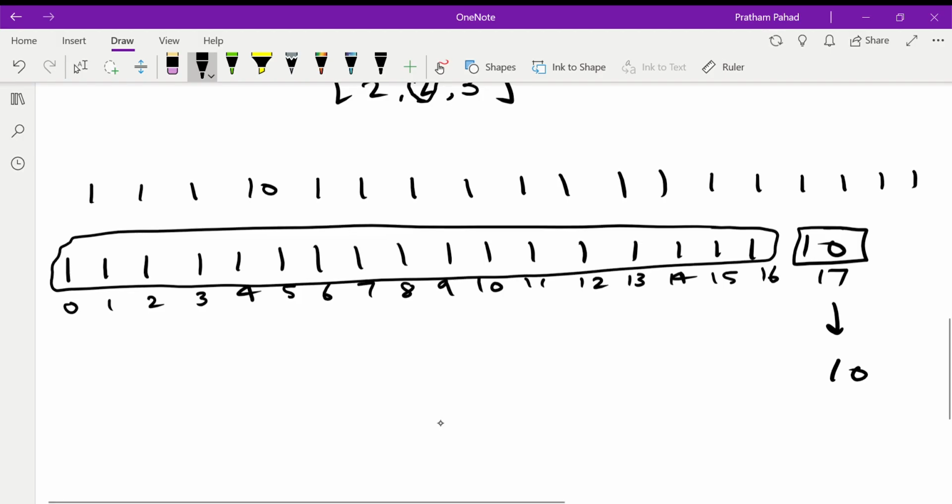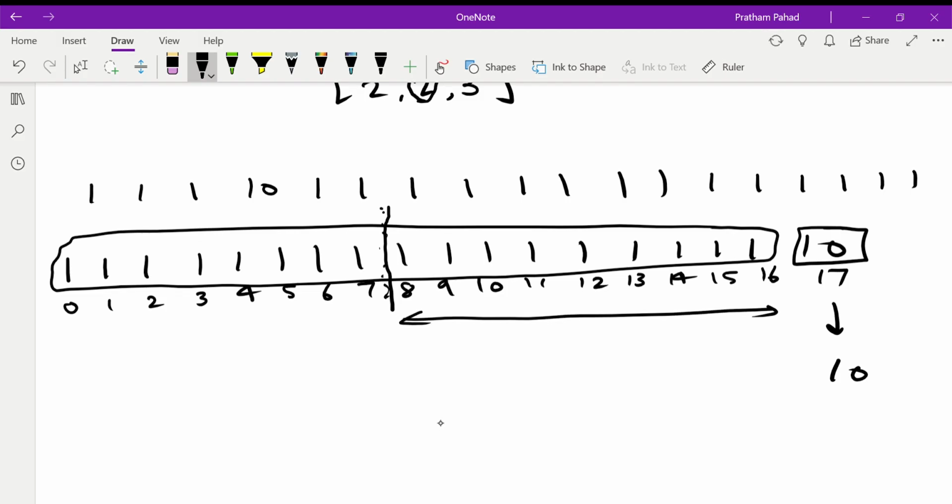What if I purchase half of the candies? If I purchase half of the candies, my other part will be free for me. Okay, so I am neglecting this part for free and I am making it more optimal to purchase it. Got this? I hope this made sense to everyone.